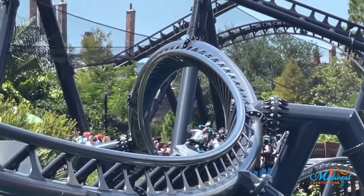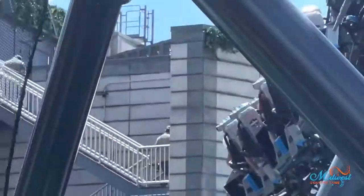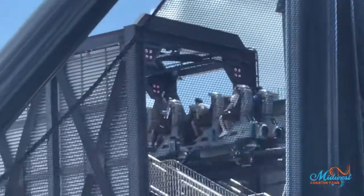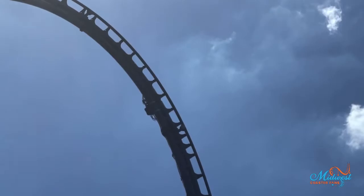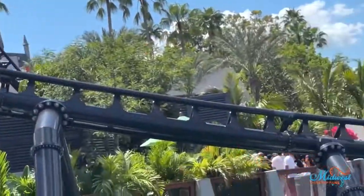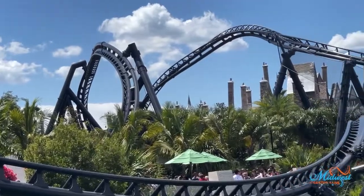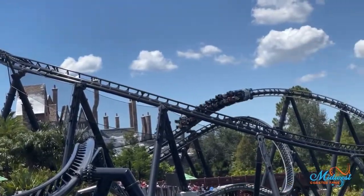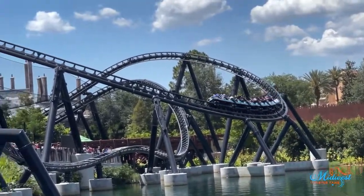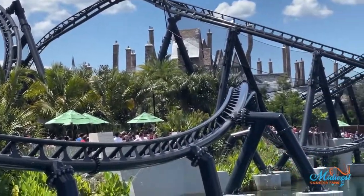But if you're riding this coaster, ask for row 1, sit on the right side if you're doing row 1, or ask for row 12. You will not be disappointed in that. But if they don't have those available, ask if you could sit in row 8, right side, and just sit in the right or left seat. It doesn't matter. But the right side, you're going to experience a little more intensity than the left side. That's just the way the coaster's actually laid out, so it makes more sense that way.